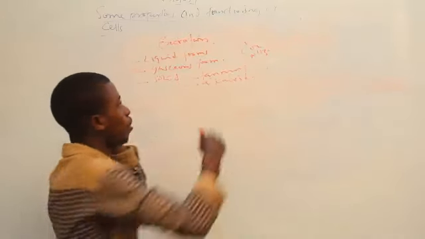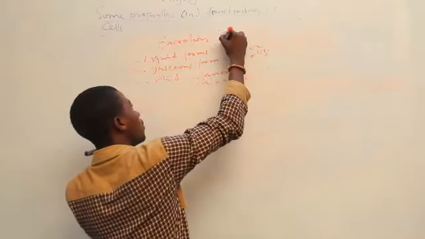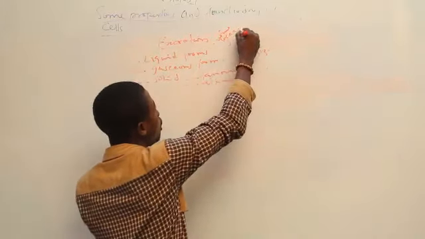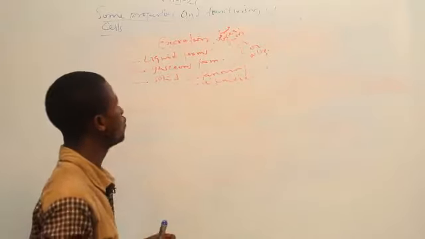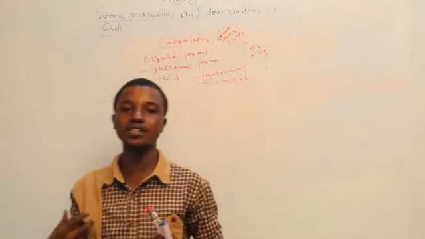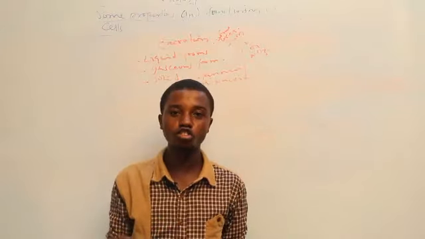We also have liquid form. When they come out as urine, when they come out as urea, when they come out as gum, we call them what? Liquid form. And you know the importance of excretion. It helps to empty the body. It helps to make the various parts of the body function well.